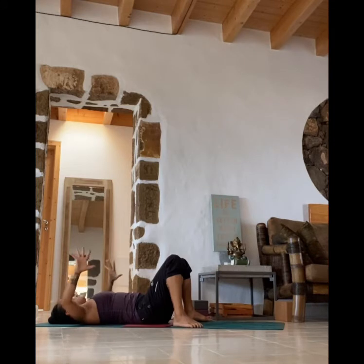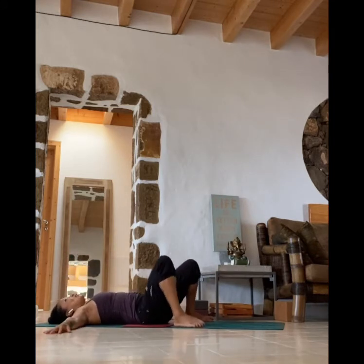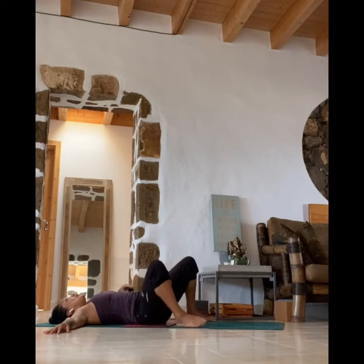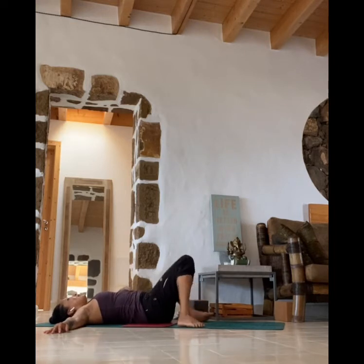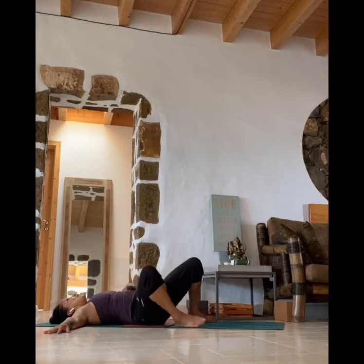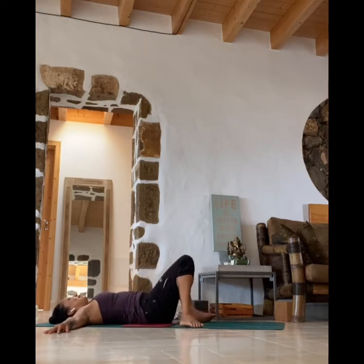Nice. Take both arms out, shoulder height. Don't move your feet, just lower your knees to the right. Back to center, knees to the left. Back to center, knees to the right. Back to center, knees to the left. Good, inhale, lift the knees back up.